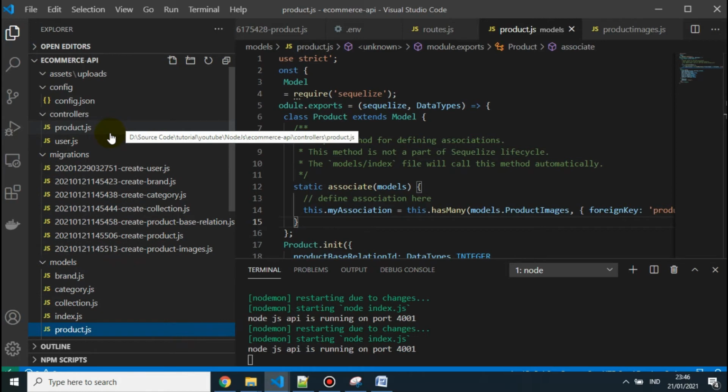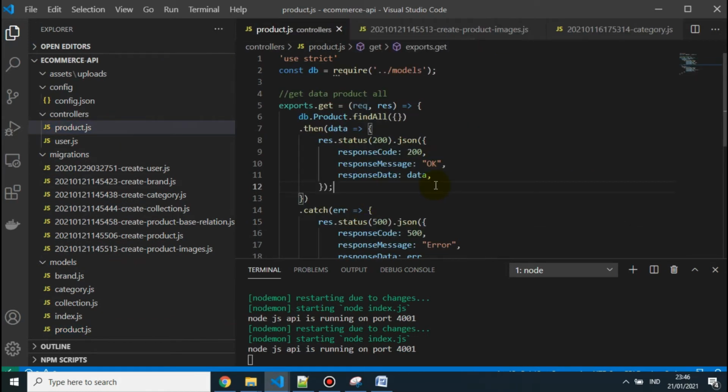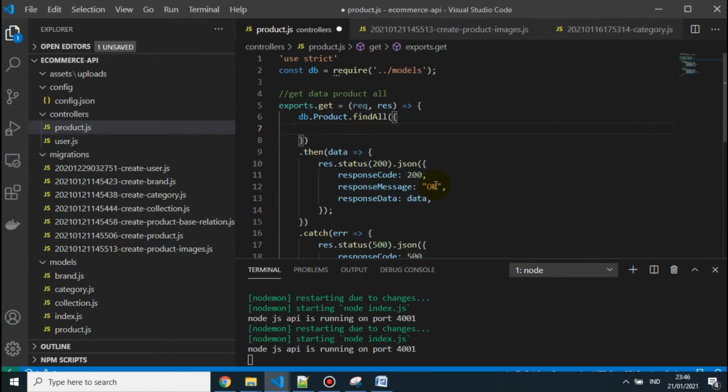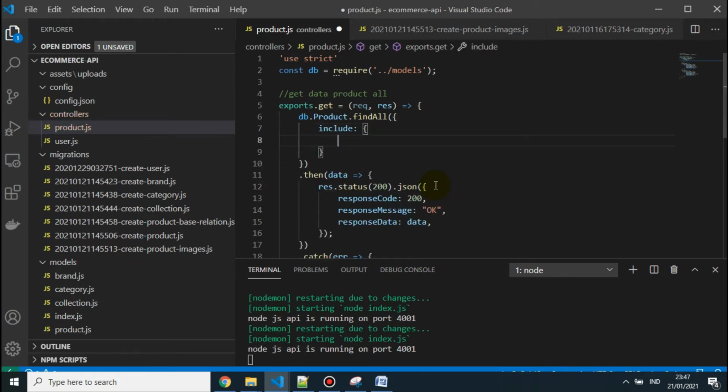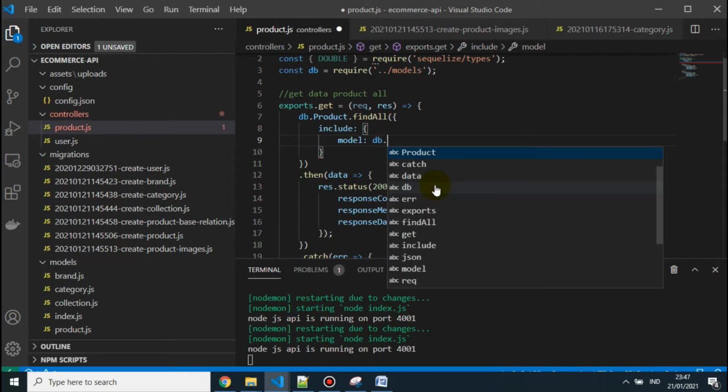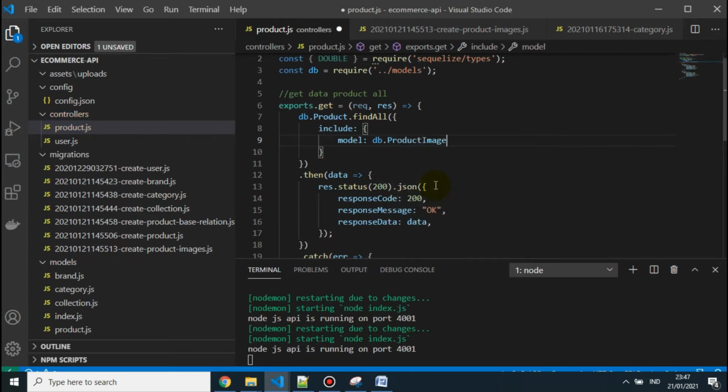So now let's show the product image in this API. If you want to show relation data in Sequelize, you can just type include model and db product images.